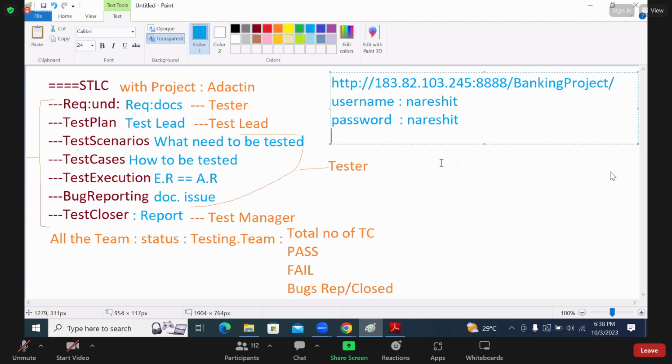You need to take care to enter the URL in the very correct way. Username is Naresh IT in small letters, and password is also Naresh IT in small letters.